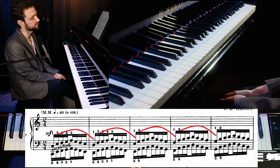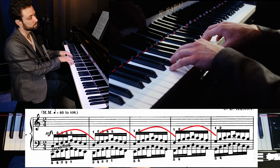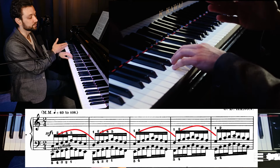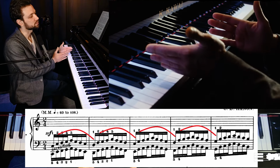And you might notice that there are no accents at all. We make a very rounded shape at the top of the phrase. I love you too, I love you too. But the end of the phrase will be softer. And the end of the phrase is basically the first note of the next bar.